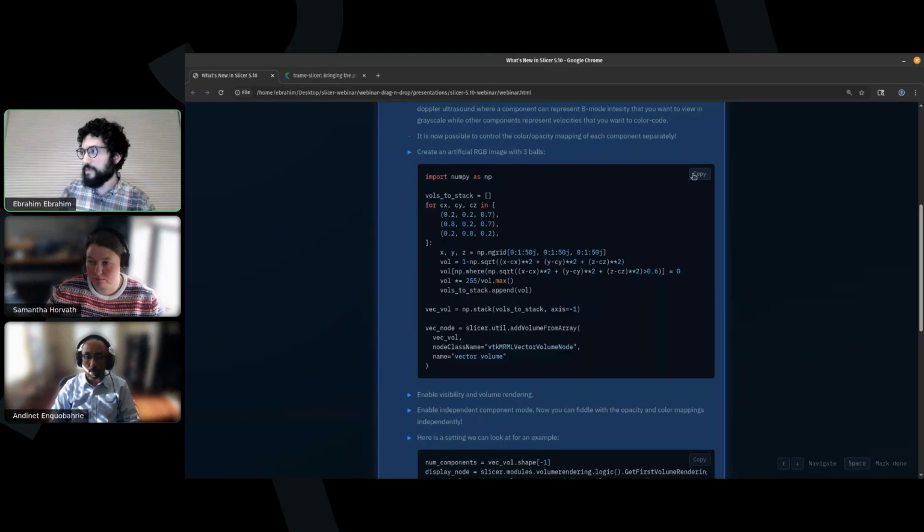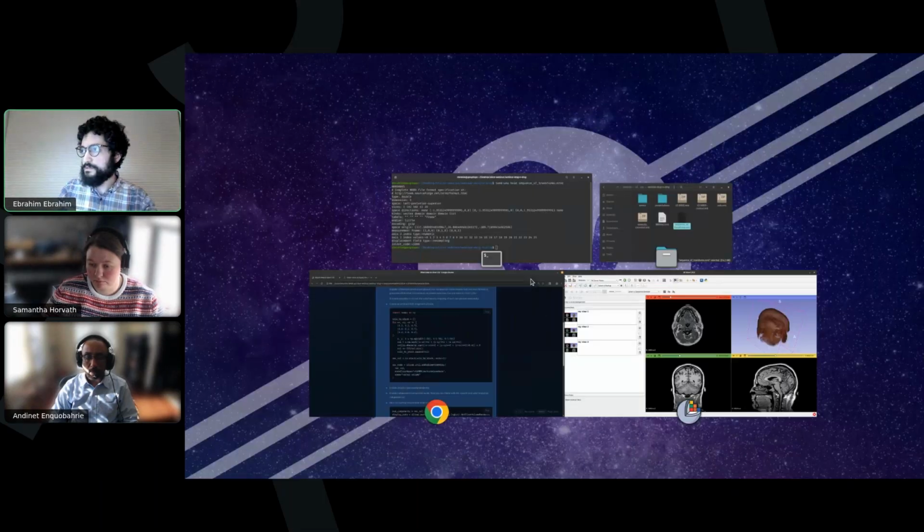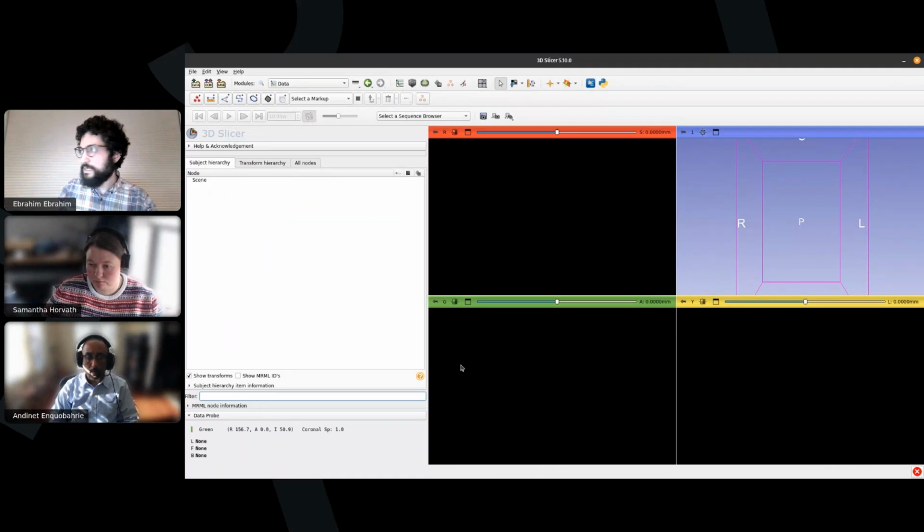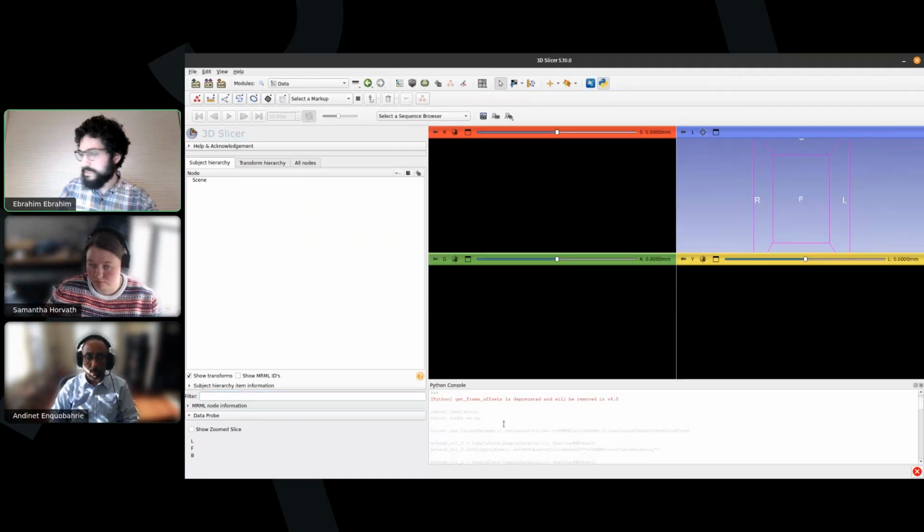Here I have just a Python snippet that I'm going to copy into Slicer that creates a vector volume with 3 balls, and each ball is concentrated in one component of the 3 components. So let me clear my scene here, and then I'll paste the Python snippet that I just copied.